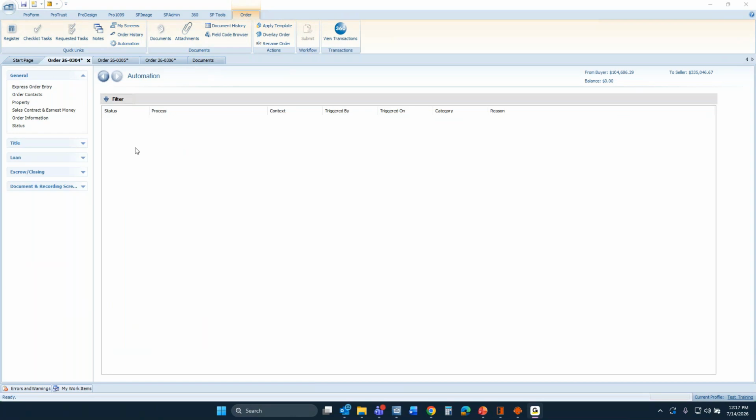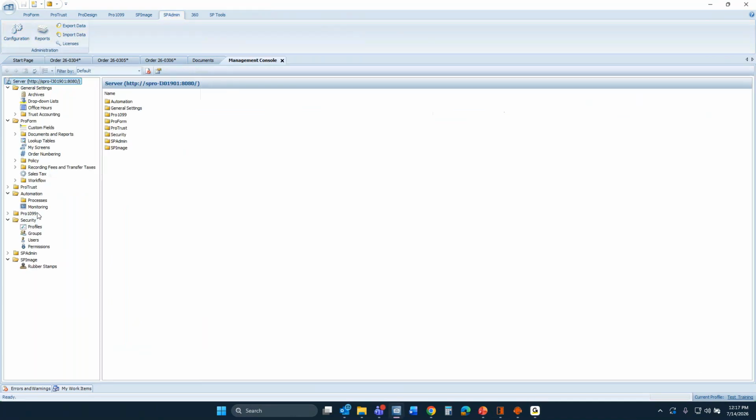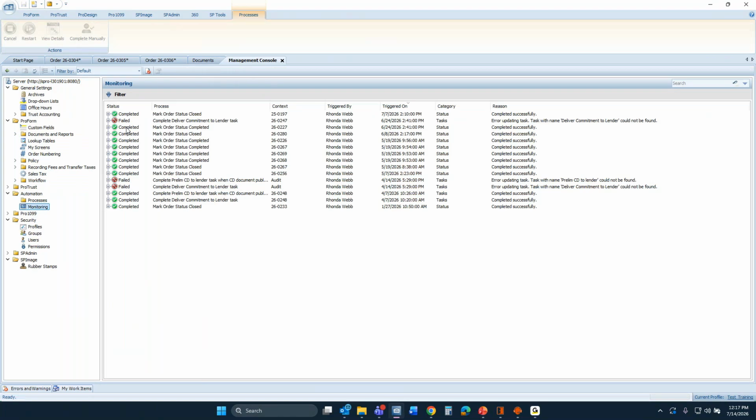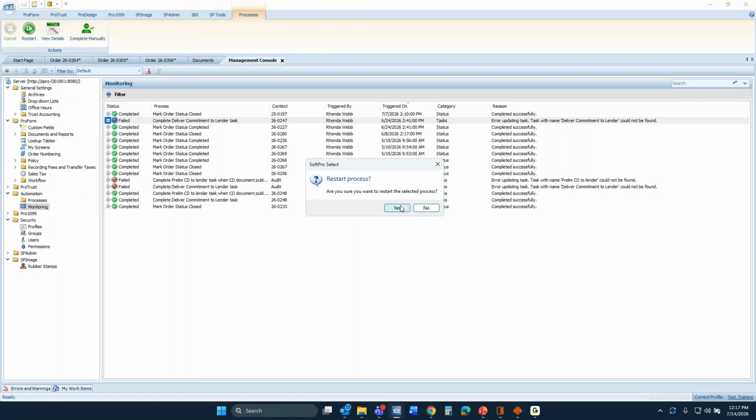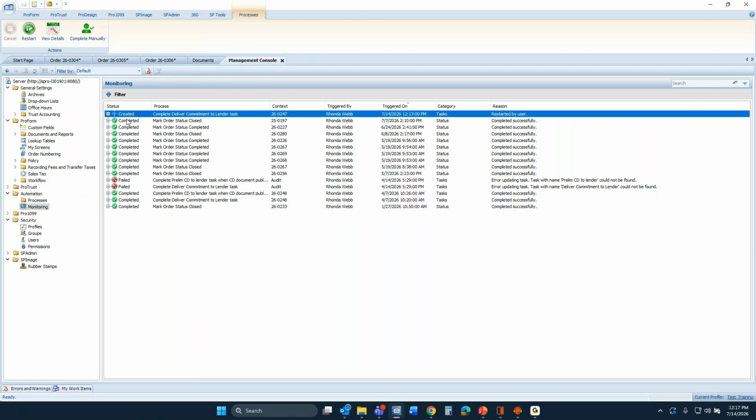For Patriot Search Automation, if it is not running, how do we get it to go? That's one of the things you can do. So when it comes here, I'm going to jump. You're not going to see this part, but basically when you see how this says it completed, it failed, this is what that automation button is going to look like when you click on it. And if you click failed, you see how I now have options in my ribbon, actions I can take. You can restart it, and it says, do you want to restart that process? And you can, and it would then attempt to restart and fire it off.